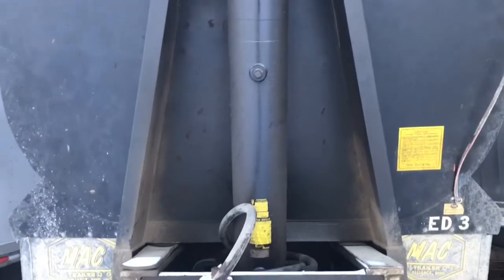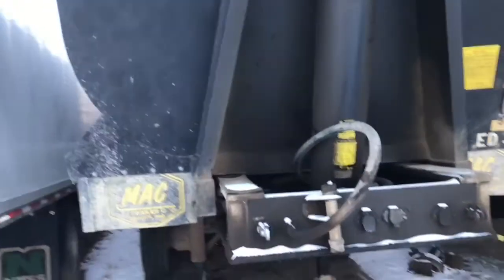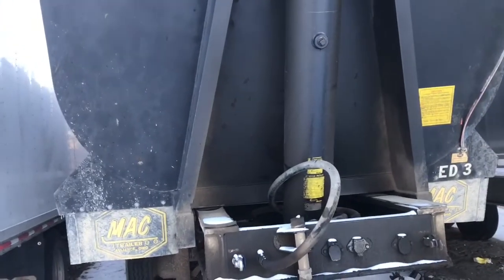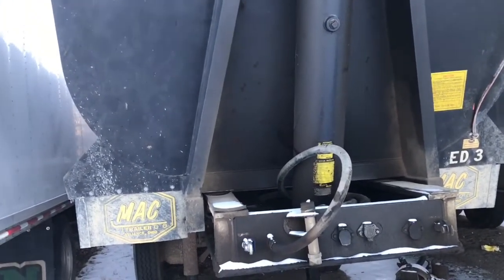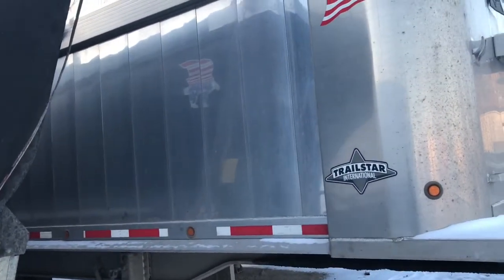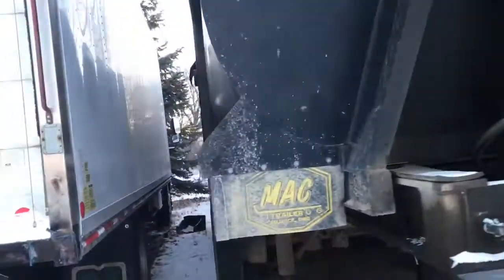The dog house, which is this part right here, is on the outside, so you don't have to worry about a piece of concrete chunk getting stuck in there. I don't know. So the reason that you have steel trailers is for hauling demolition rubble, boulders. With an aluminum trailer, you can't haul that stuff with it because you'll just wreck it, because the metal isn't as strong.